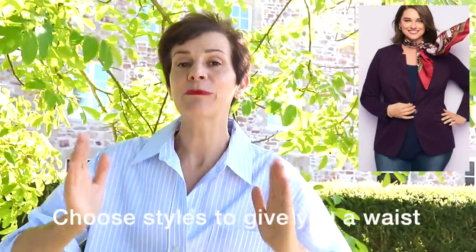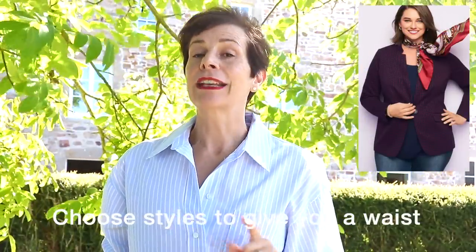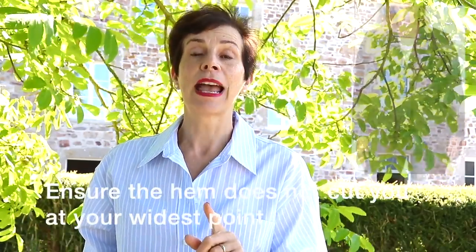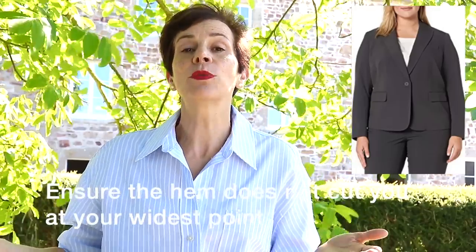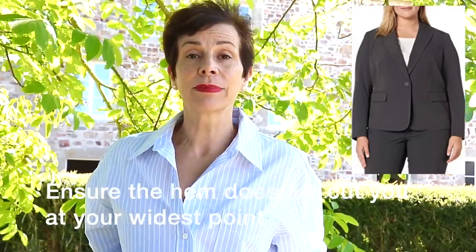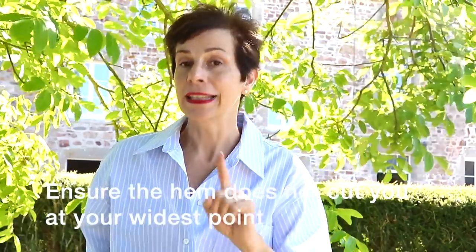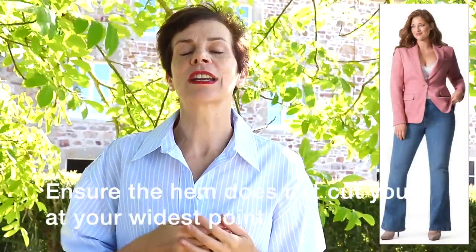Next, for your outfit, you will need a blazer, jacket or coat. What is the most slimming style? First, choose a piece that is nipped in at the waistline — that will give you an enviable waist and make you look slimmer instantly. Second, ensure that your jacket or coat does not finish at your widest part. For example, if you have wide hips, don't have your jacket finish at those hips because that will make you look larger. Instead, go for a shorter jacket or a longer jacket.